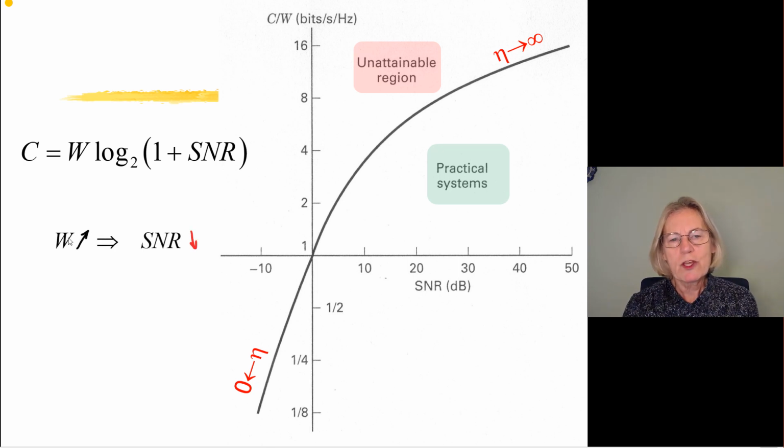So if we look here, there's something we have to be careful of, and that is that this W, the bandwidth, and the signal to noise ratio are actually related to one another. And in fact, when I use more bandwidth, I'm allowing more noise to come in, which means that my signal to noise ratio is actually going down. So it's difficult to see this relationship due to this sort of interdependency. So this choice of axes is perhaps not the best because of this interdependency, which we really can't see what's going on if we just look at this version of the curve.